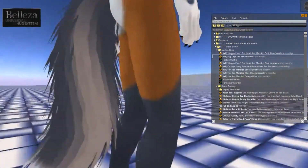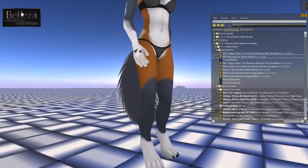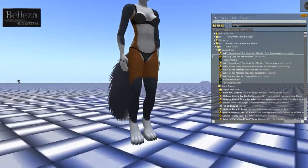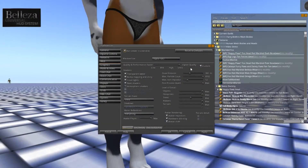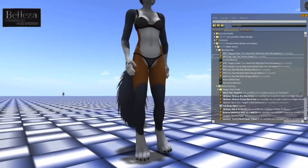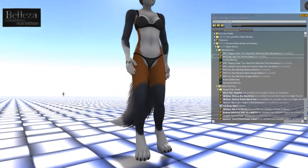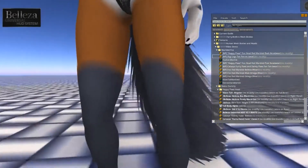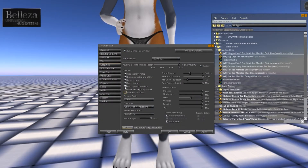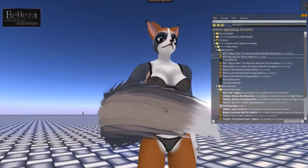I do try to make things as seamless as possible. There are some lighting conditions where it may show something a bit weird around the seams — SL isn't perfect. If I go to my ultimate settings with the atmospheric shaders, you'll notice that sometimes it's a little bit weird depending on your lighting type. I usually stick to a CalWL myself — it's just a personal preference. Sometimes things get a little bit weird when lighting changes with more settings on, and there's not really much I can do about that. I usually don't have those on unless I'm taking pictures. You can always put on a skirt or something to help with that.